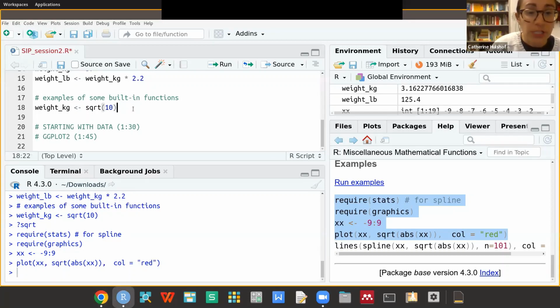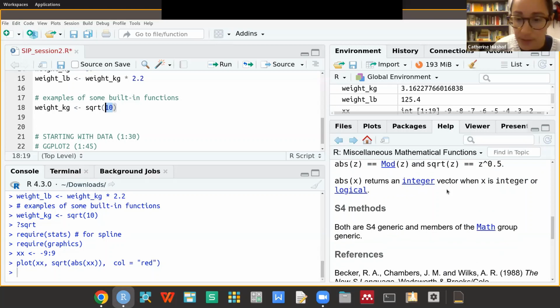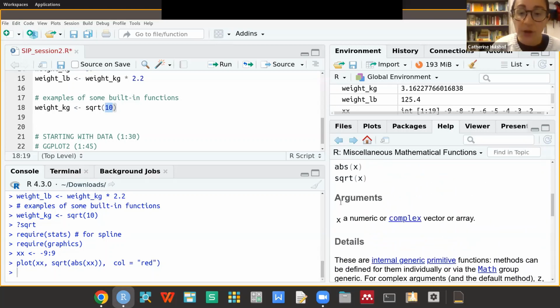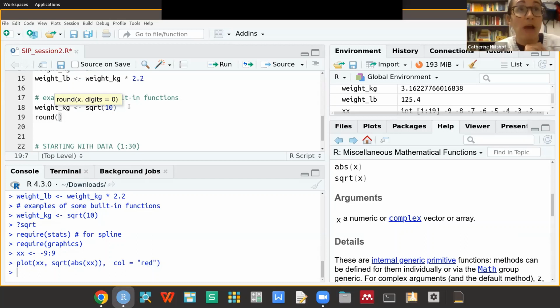Let's look at a function that has more than one argument. So an argument is, we look up at the help, an argument is all the things that R expects inside of those parentheses. So let's look at a function called round. This round function rounds a number to a certain number of digits.